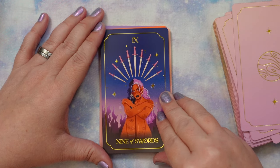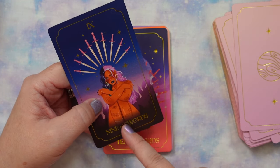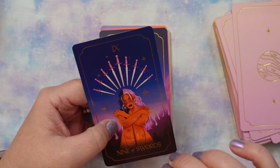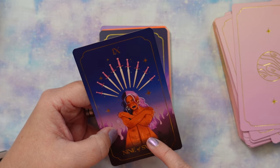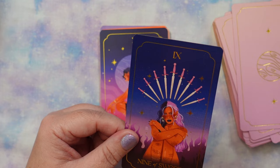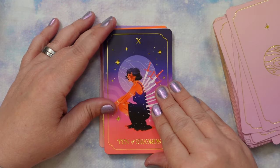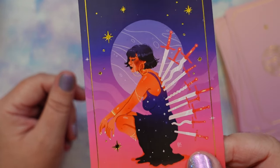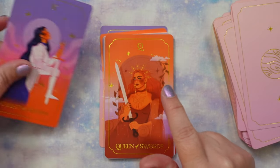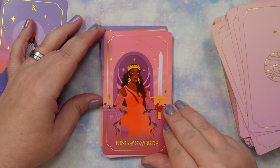The Nine of Swords — it's really important to look at the tattoos: there's an open eye and a closed eye, and down below a skull and what might be a '13,' suggesting fear of death. The colors are so rich throughout. The Ten of Swords — oh my gosh, look at her face. Then the Page and Knight of Swords — I usually see the Knight much more active and I'm missing that here. Queen of Swords has a butterfly tattoo on her chest, and then the King of Swords.